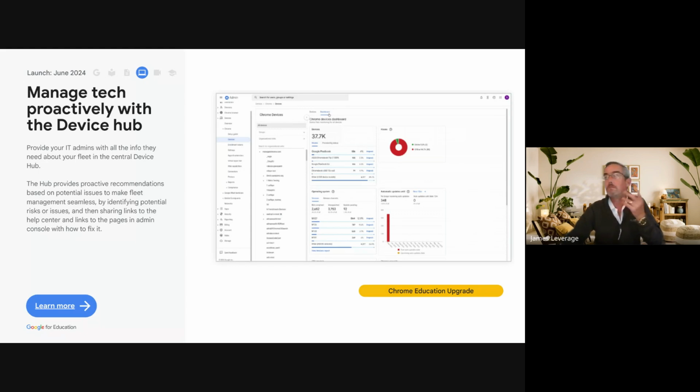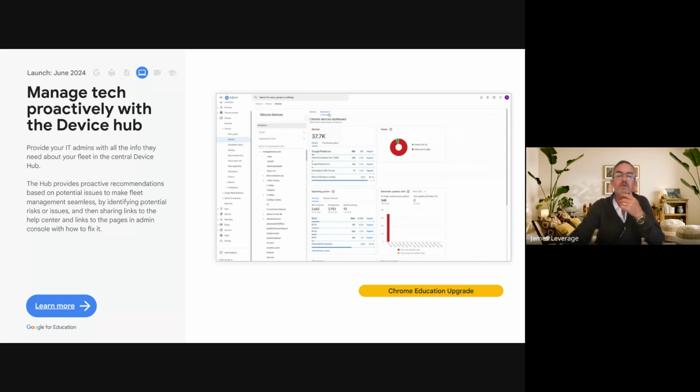So if you've got, say, a certain percentage of your fleet of devices that are either out of scope for upgrade, or have an outdated ChromeOS version on them, then it will give you advice as to how you can proactively manage those.